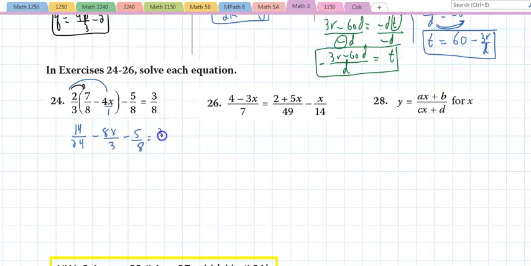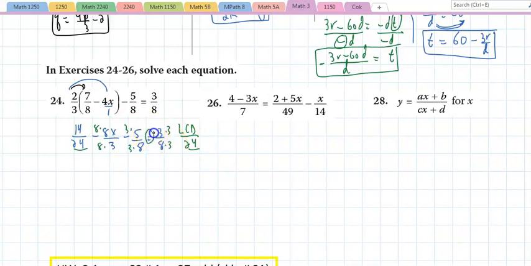And once you get the parentheses cleared, it would be very wise to find the LCD and proceed. The LCD in this case is 24 because 3 divides 24, 8 divides 24, and 24 divides 24. And the goal now is to make sure all of these are over 24. 3 times 8. Remember, whatever you multiply the bottom with, you multiply the top with, a ratio of 1. 8 times what gives me 24? A 3. And 8 times 3 will work.